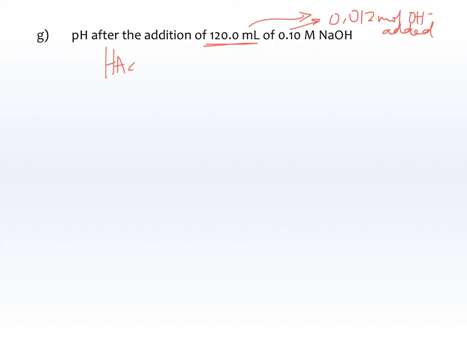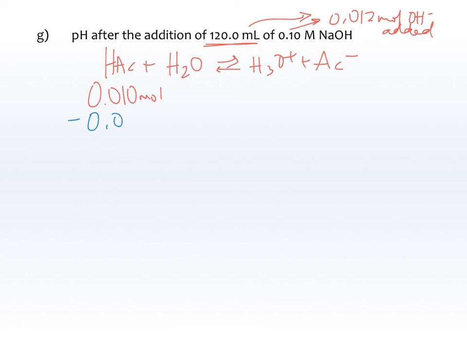Also, I'm going to start with a reaction. That should be no surprise. And I'm going to start with what I have. Every single time so far I've started with 0.01 moles of HAc. And now I'm going to add a base, and adding a base adds to the base, subtracts from the acid. So I'm going to subtract 0.012 moles. And hopefully your elementary math is telling you that you cannot subtract a larger number from a smaller number. What's left over cannot be negative. I cannot have negative HAc in a beaker.